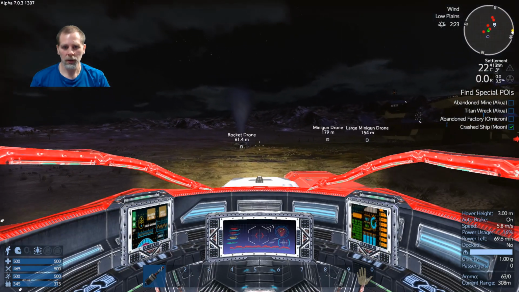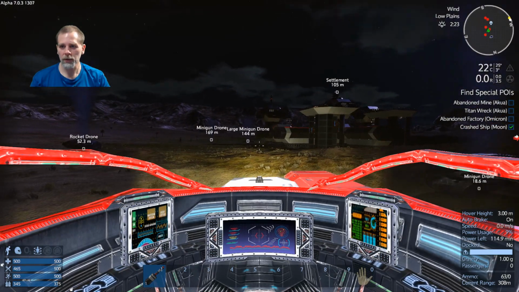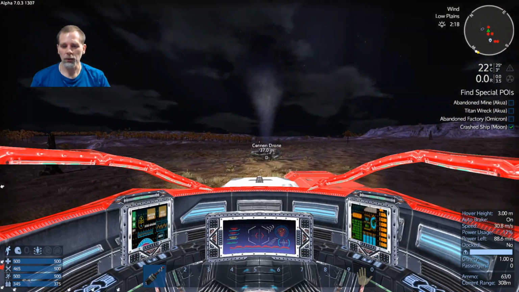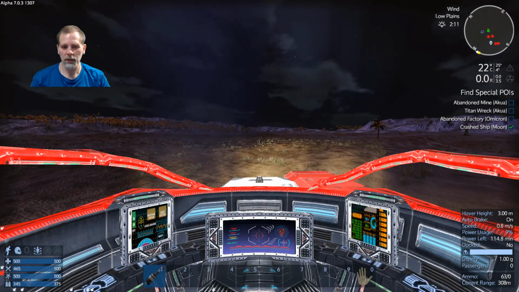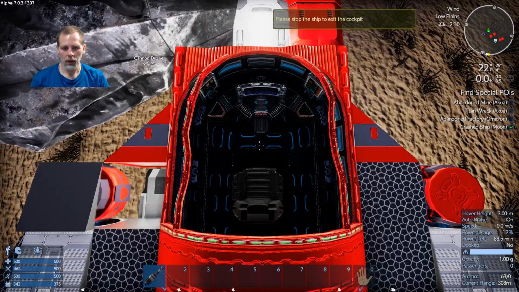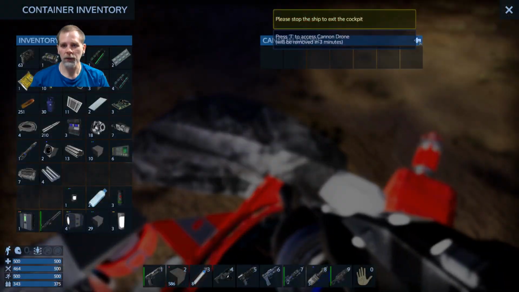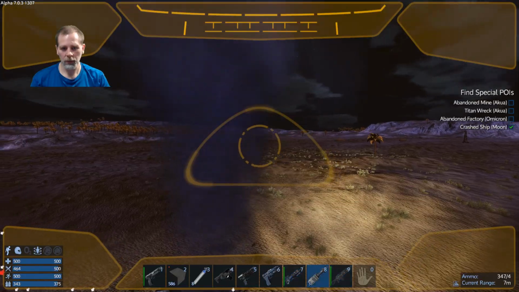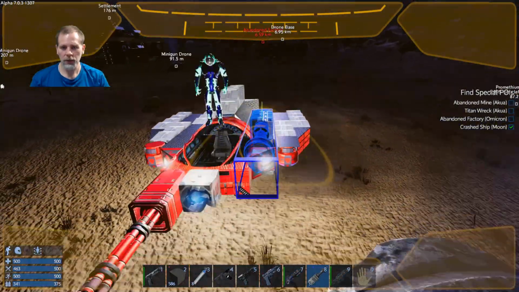Let me see. Which one did I not loot? There's one behind me. There he is. Okay, there's the cannon drone. So we're gonna see if we can get this promethium deposit before we get more drones coming at us. Come on. There we go. Let's see if we can do this.